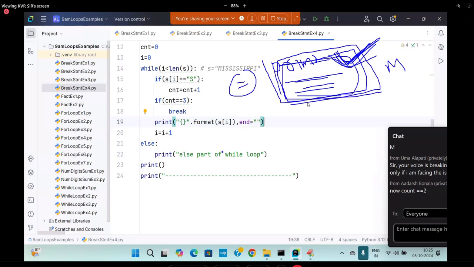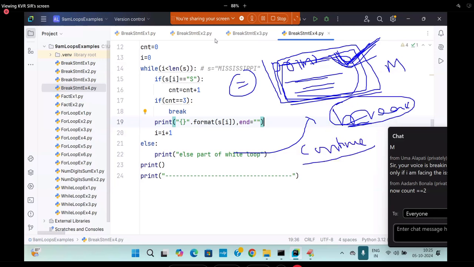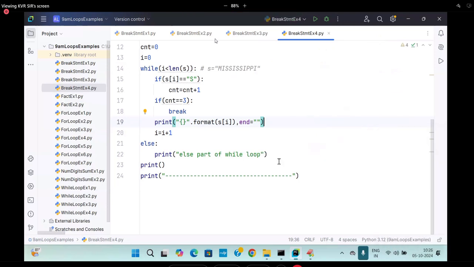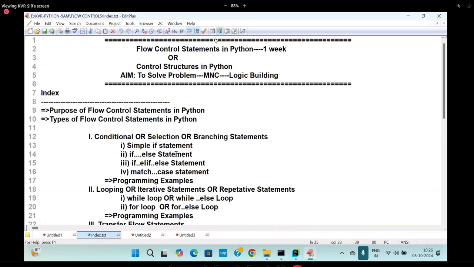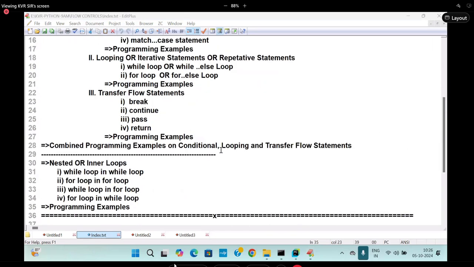Okay? So break will still be continued, but examples will be done after one hour of break examples. I will also introduce continue statement examples. So third level examples will continue with break and continue. Fourth level examples will come with inner nested loops. So I will stop my class, and when I come back on Monday, we will do it.